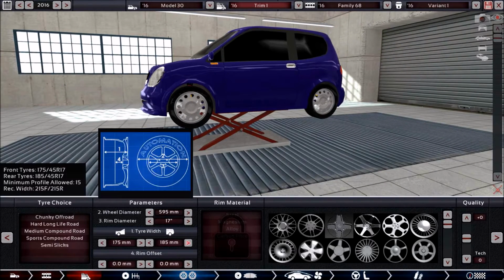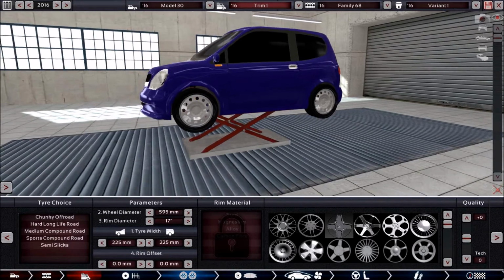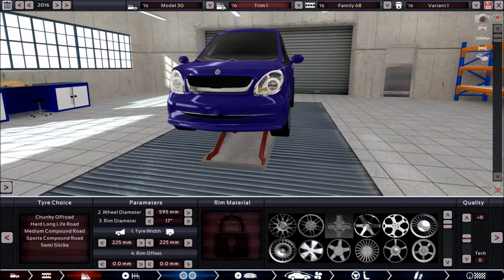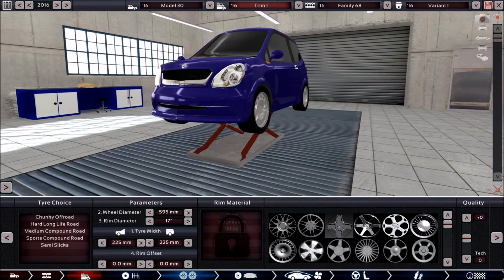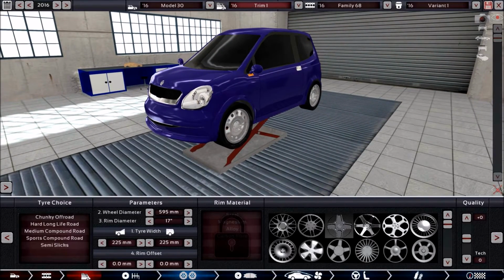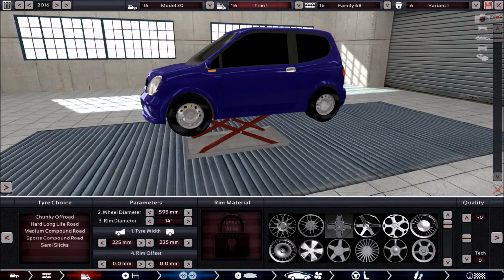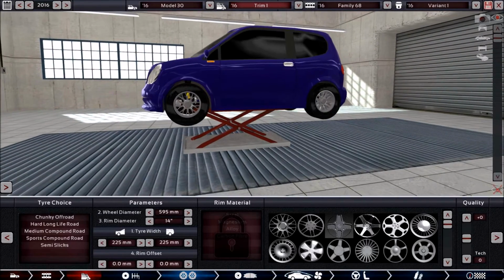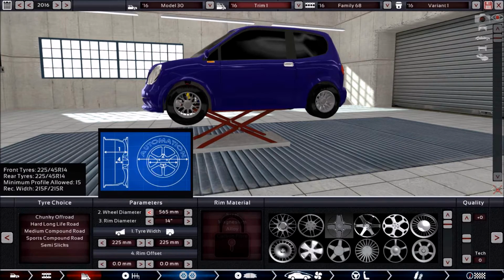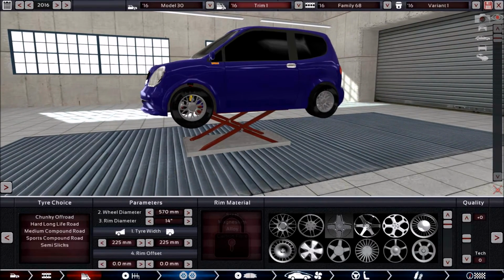And we don't want massive run flats on this. We can go with 225 17 inches. That would be pretty useful if we wanted to make a sports version, because they're not bad tyres. We'd probably flare the arches slightly even and get 235s, but we're not building the sports version here. We want smaller wheels. We want beefier tyres. Not really beefy though, mind, so that they rub on the arches.